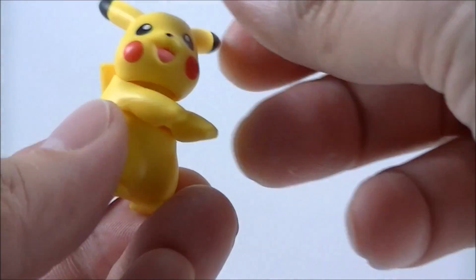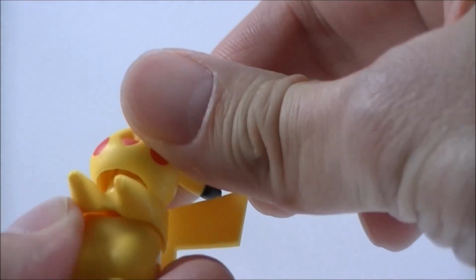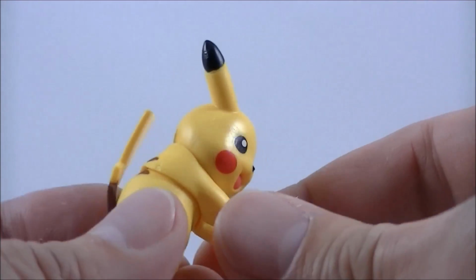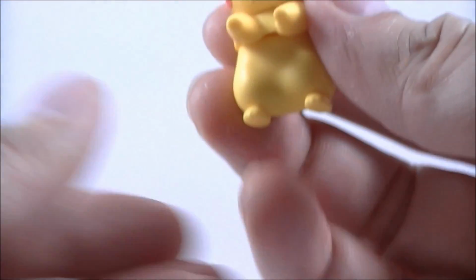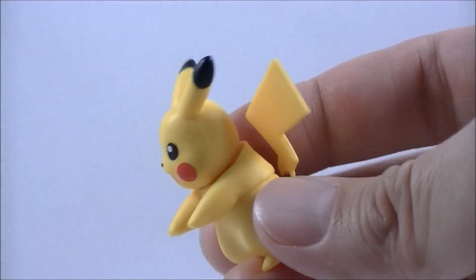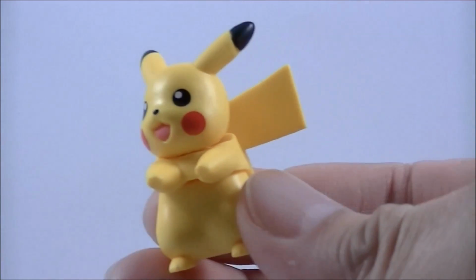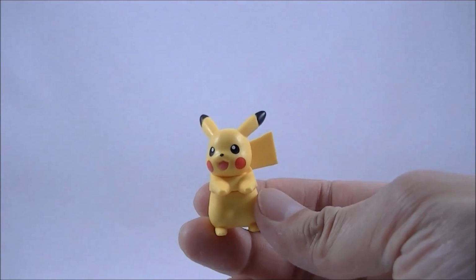Doesn't he always have those little red cheeks and stuff? Yep. So I think you can move the head up and down a little bit. There's a bit of a ball joint thing in there, so you can rotate it. Bit of a torso bit with a bit of rotation. But overall, I think it's pretty much just going to look like that on the shoulder. I mean, in the cartoon, was he mostly on the ground or crawling around all over Ash? Mainly on Ash's shoulder.